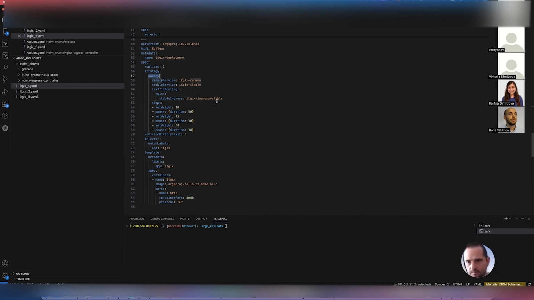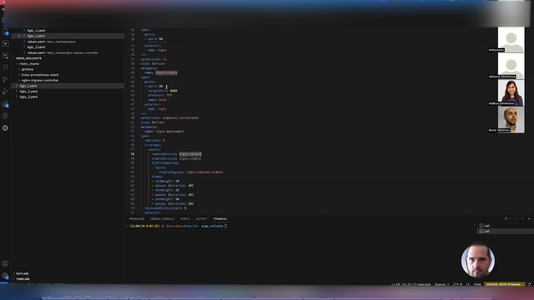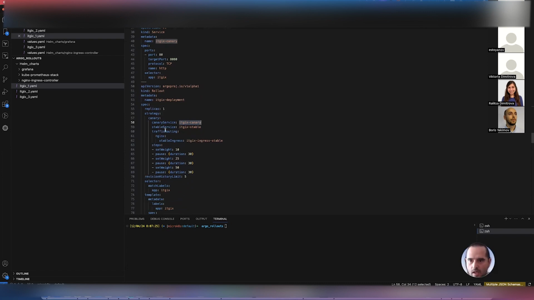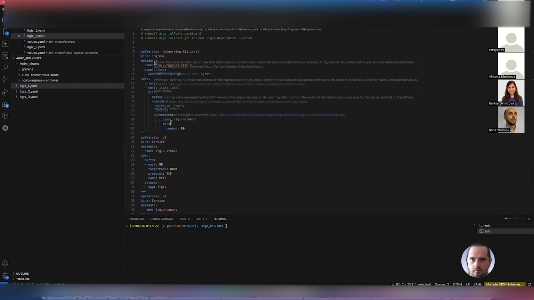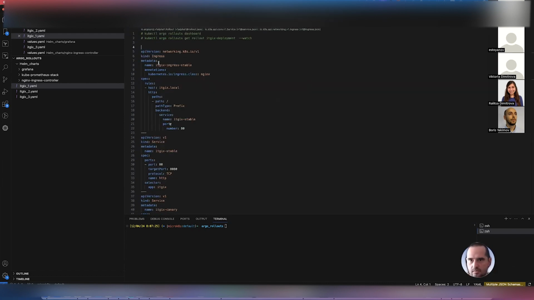In our case, we will use a Canary deployment. We need to specify both services, Canary and stable, with their names, which we created above. We need to define what kind of ingress we will use, in this case NGINX. And here we need to define the stable ingress resource. In our case, it's this one here on top.